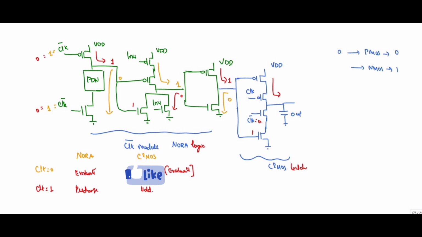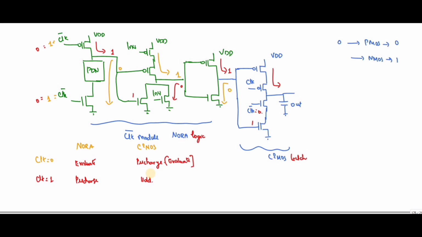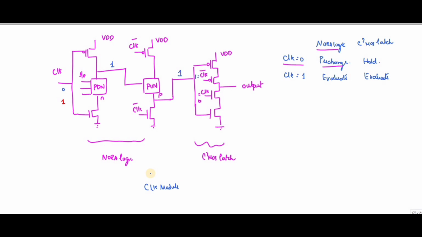So the NORA data path consists of a chain of alternating clock and clock bar modules, right? You can see here you have a clock module and here a clock bar module. If one class of module is pre-charging, the output of the latch is in the hold mode. One is pre-charging and the other one is in the hold mode, which will preserve my previous output value. The other class is evaluate.